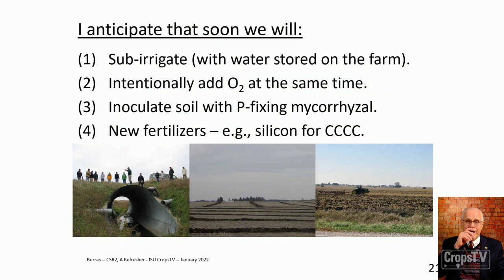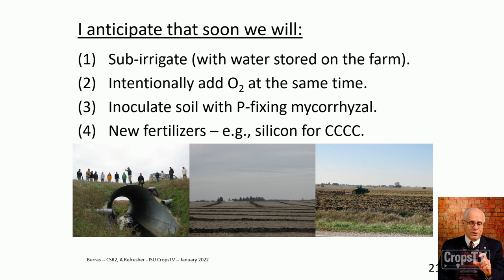And actually, the last couple of slides, what it really is getting into is other changes we're going to do in management. Just so you know, I anticipate in the next few years here in Iowa, we're going to start sub-irrigating left and right. So instead of having tile lines just drain the field, we're going to put in more sophisticated tile lines where we can pump water back into the field. That way, we always have enough water in our root zones that our genetics is always optimized. We can get the maximum yield possible because we're going to add water when the growing season needs it, but underneath the ground, which is the optimal way to get it into the roots.